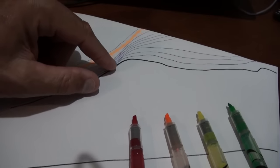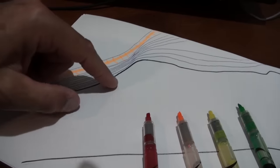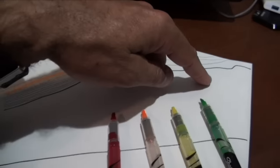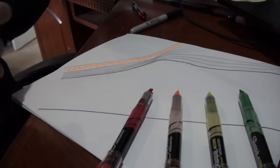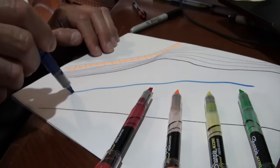But understand that this is deep water. This is also deep water, but this is deep water moving fast, and this is deep water that's slow, and there's some really interesting things that we're going to see up here in a couple minutes. All right, for sure, the overall direction of the flow is this way.